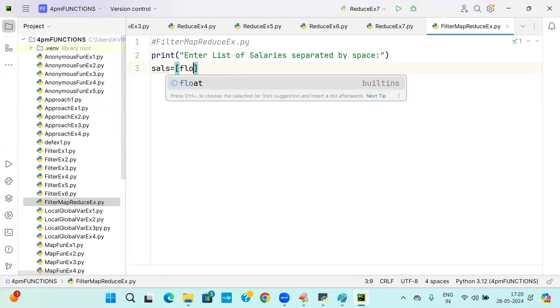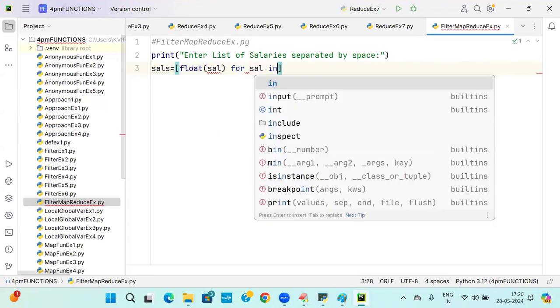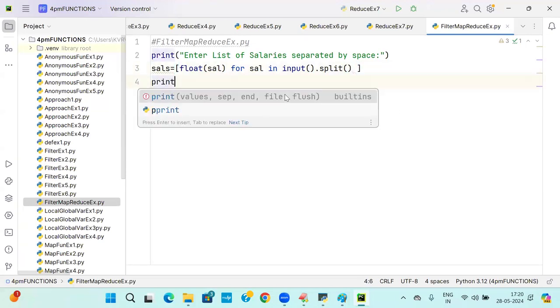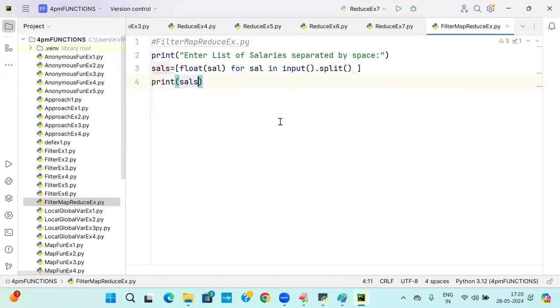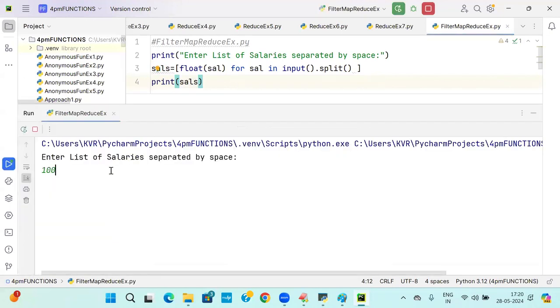Here I will write it: float of sal for sal in input dot split. Beautiful. Got it? Now, if I write only like that, print of sals, see students, I am entering 1000.